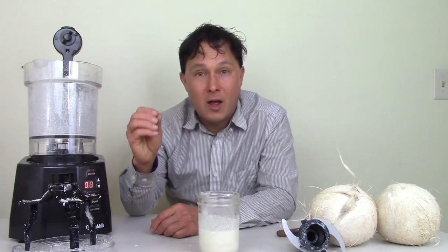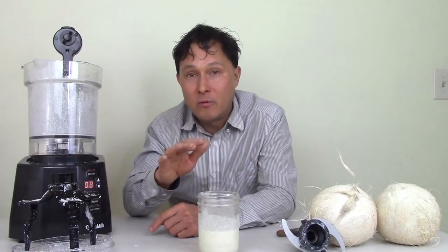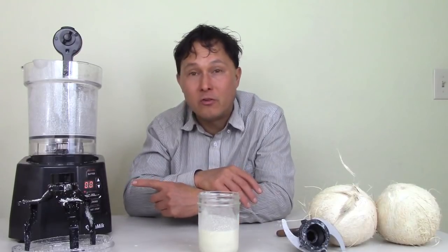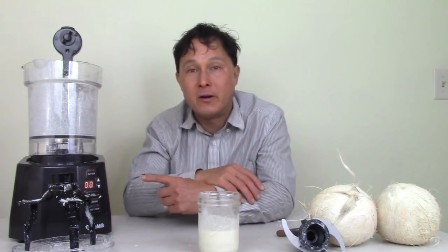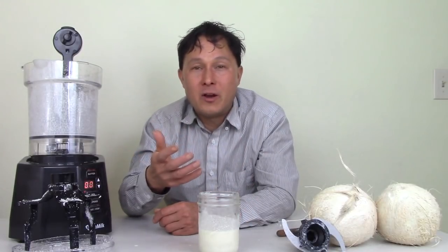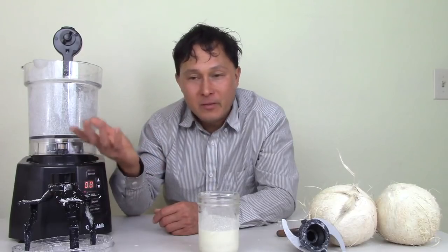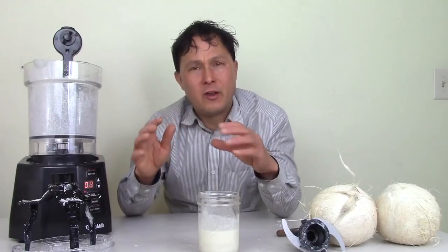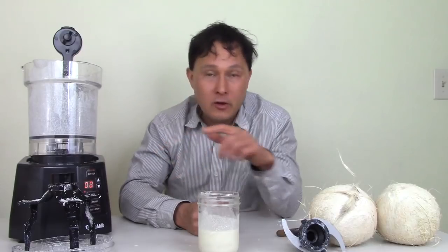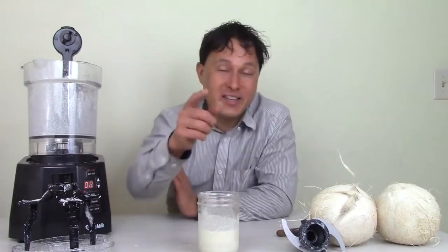This is one amazing machine and I think it is valuable if you guys are actually going to use it. If you drink nut milks a lot and you're trying to get your family off dairy, invest in one of these — no brainer. If you buy a lot of nut butters and make peanut butter sandwiches for your kids, buy one of these so you can make pistachio nut butter, macadamia nut butter, walnut butter — you could even spike your walnut butter with flax seeds to increase the omega-3 content. Definitely worth it. My name is John Kohler with discountjuicers.com — be sure to visit discountjuicers.com slash YouTube for special promotional offers for our YouTube visitors.